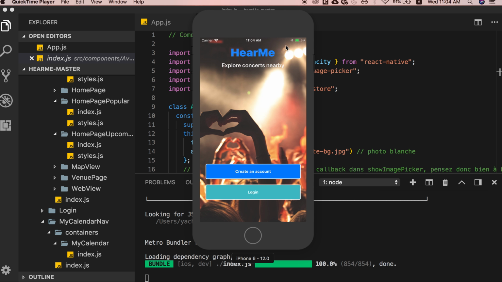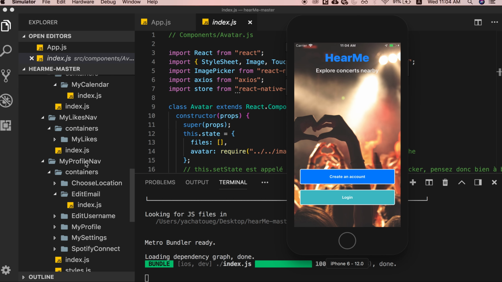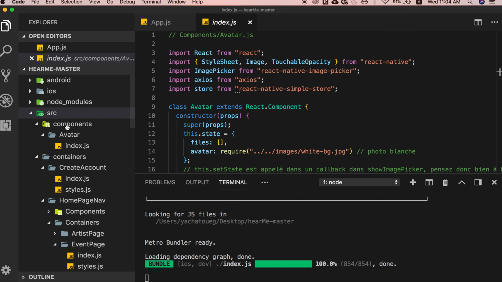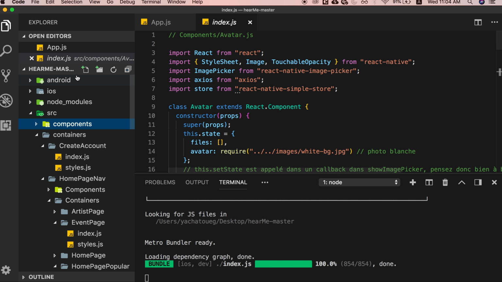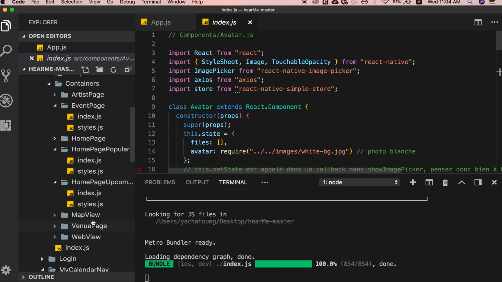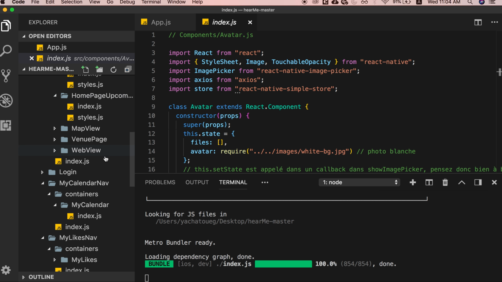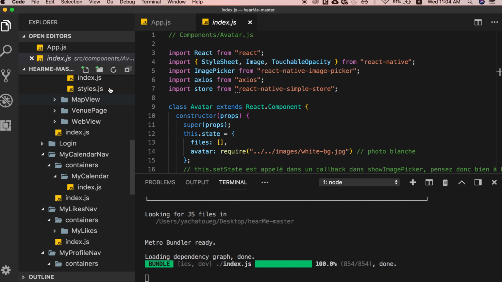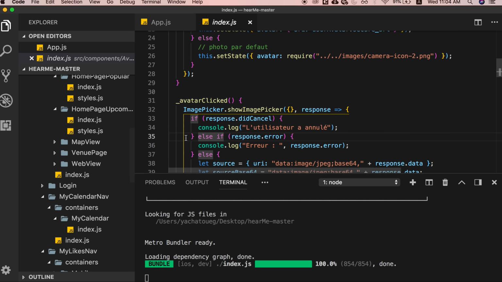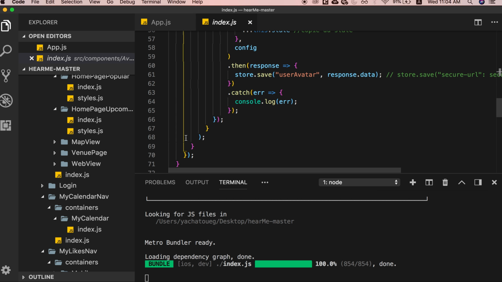So the front end here is all in React Native, obviously. So this is the iOS project, the Android project, and all the components are here and the containers and all the JS files, as you can see, thousands of lines of code. And basically, yeah, so that was React Native as a framework. I think it's a great framework.